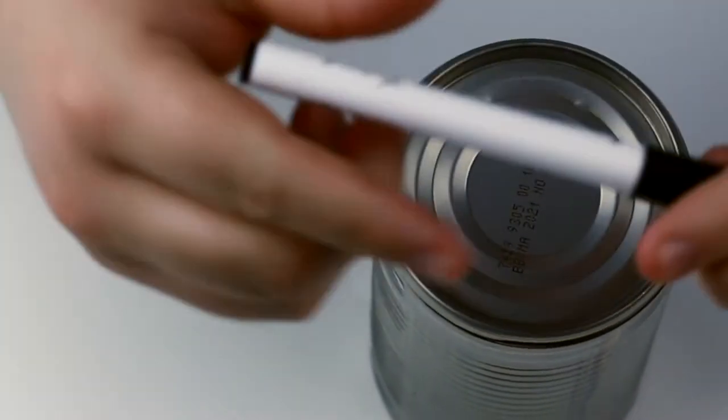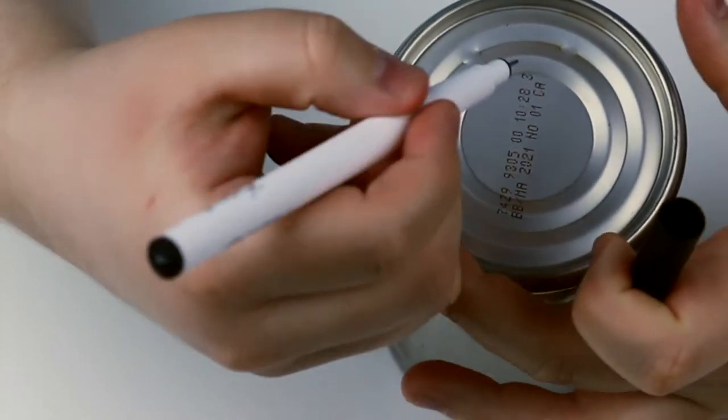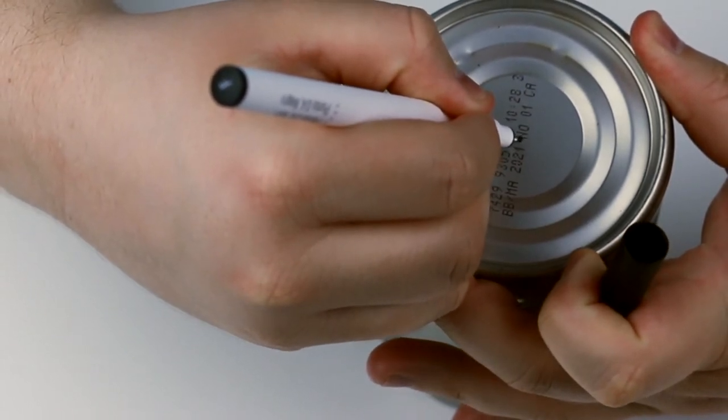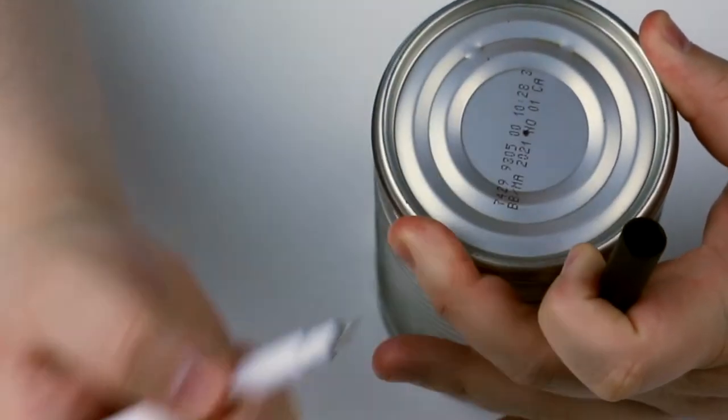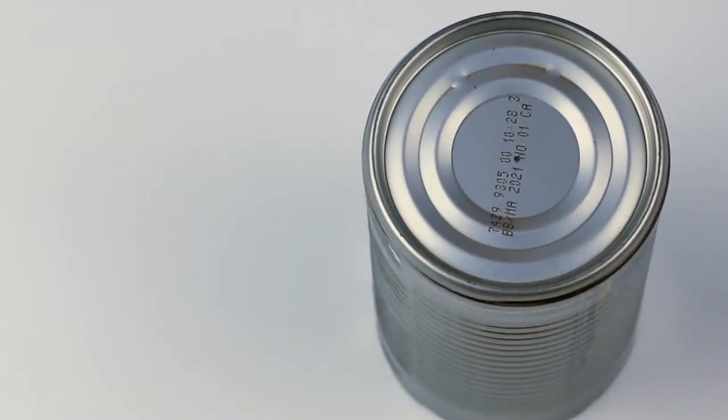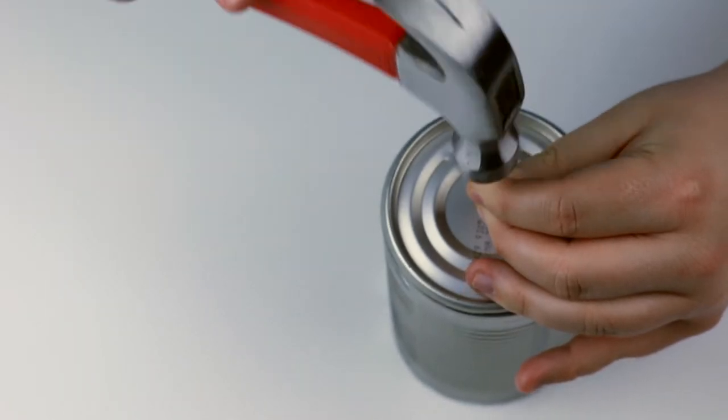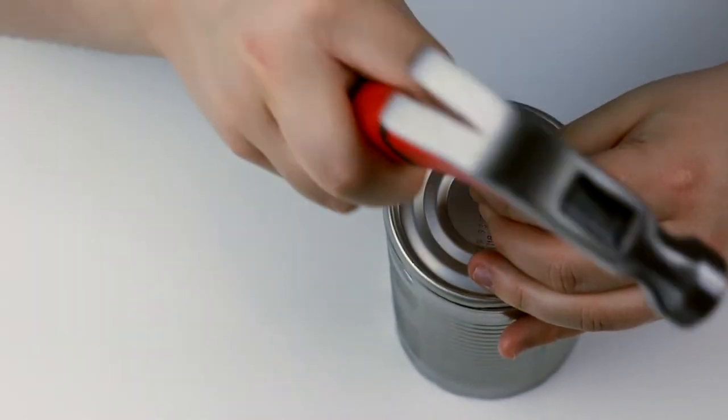So let's grab our can and we'll start by putting a dot in the center of the can. This will be our measurement for where the nail needs to go through the can. Excellent! Now let's grab your adult, your nail, and your hammer and we're going to hammer the nail right through the center of the can. Just like this.